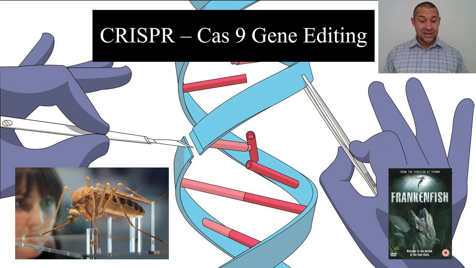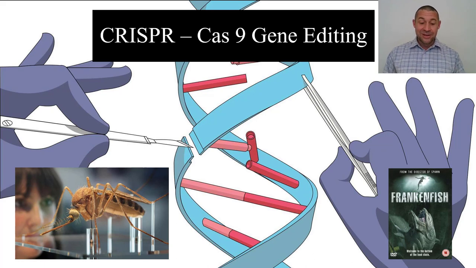We have hijacked bacterial cellular machinery, evolved to cut up invading bacteriophages. These are viruses that attack bacteria. We've hijacked their cellular machinery in what is probably the most transformative biotech tool ever developed to date. The ability to edit DNA using the CRISPR-Cas9 system from bacteria. Like tiny molecular scissors and paste, it is transforming our ability to genetically modify organisms.